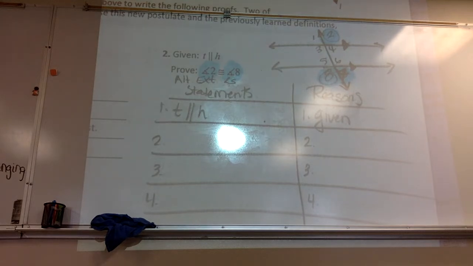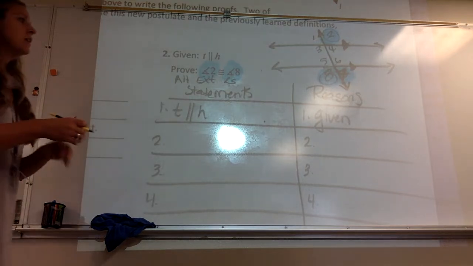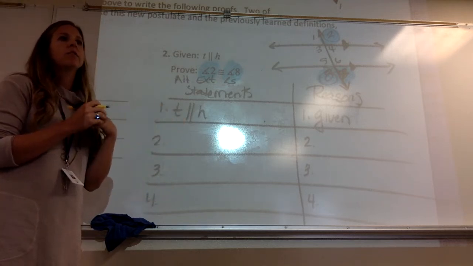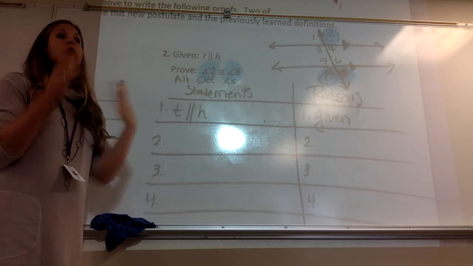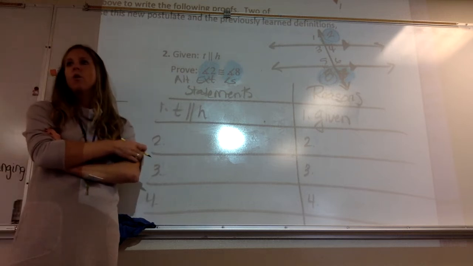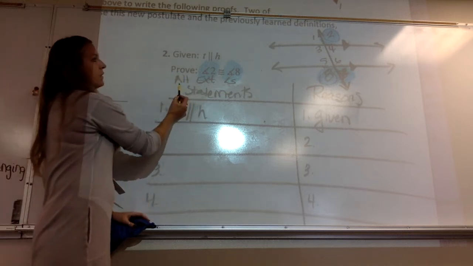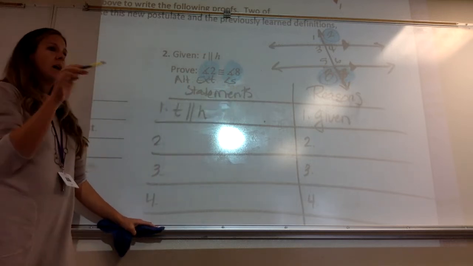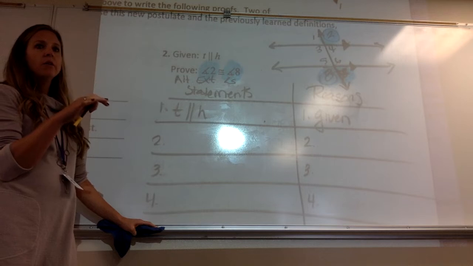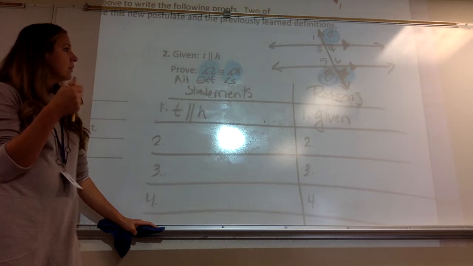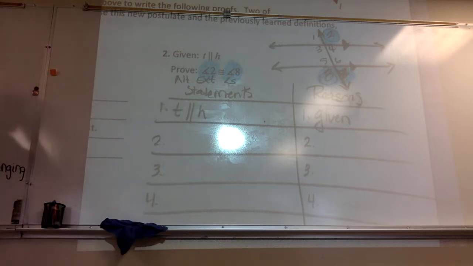So it's just like any kind of definition you would give to anybody if you're going to define a crazy word in science. I don't know what word you're even learning. But would you use that word in the definition? Are you allowed to do that? No. We are doing somewhat of the same thing. We are proving alternate exterior angles, which means you are not allowed to use it. It is not allowed. So we can't use it. We have to use other theorems that we have highlighted to get there. So 2 and 8. We need to bring 2 and 8 into this proof.